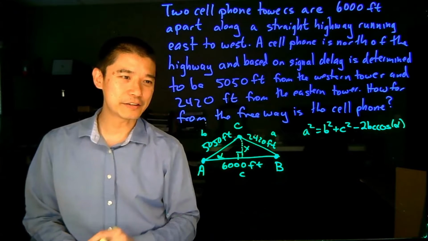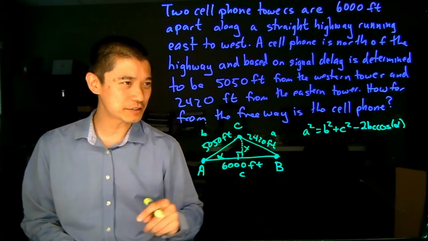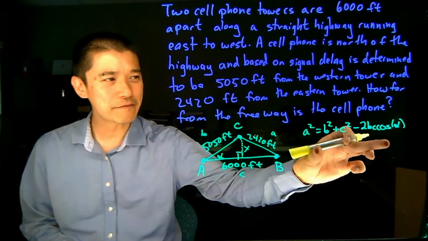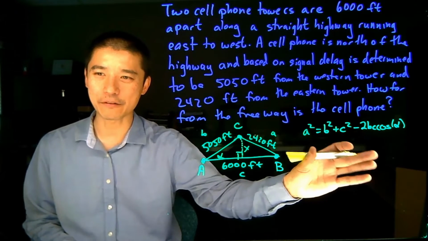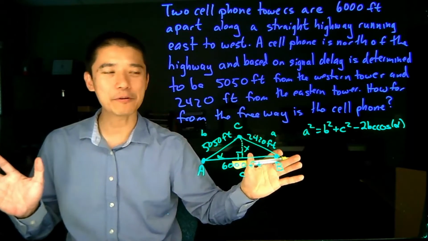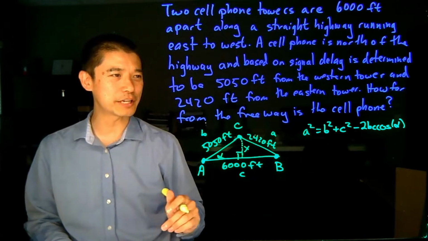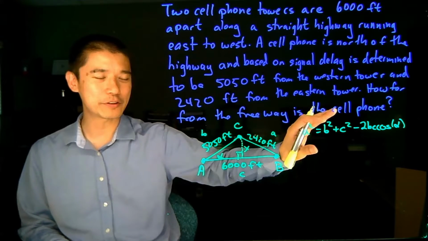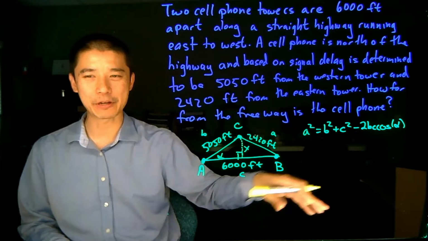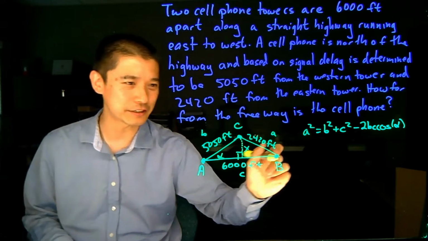This alpha value is the value we don't know, so everything else is just a matter of plugging it in. Now you might find that there are versions of the law of cosines that actually have it already solved for the cosine part. If you want to use that one, that's fine, but it's really just algebra getting from here to there. The numbers are going to get a little bit big, so I'm just not going to square everything out. I'm just going to write it in its form, and then when we get to the last step, that's when it's going to get dumped into a calculator.